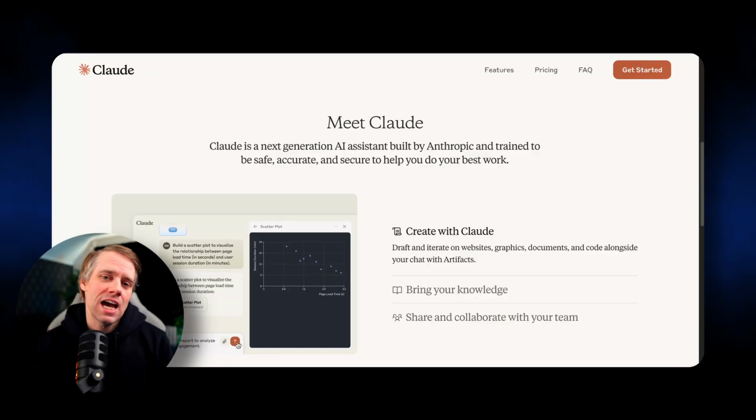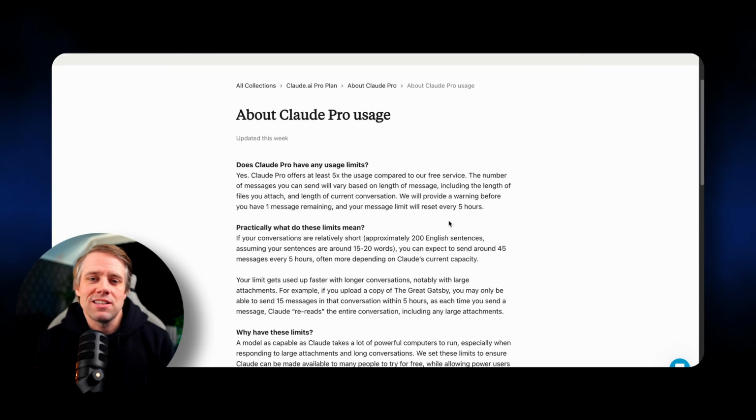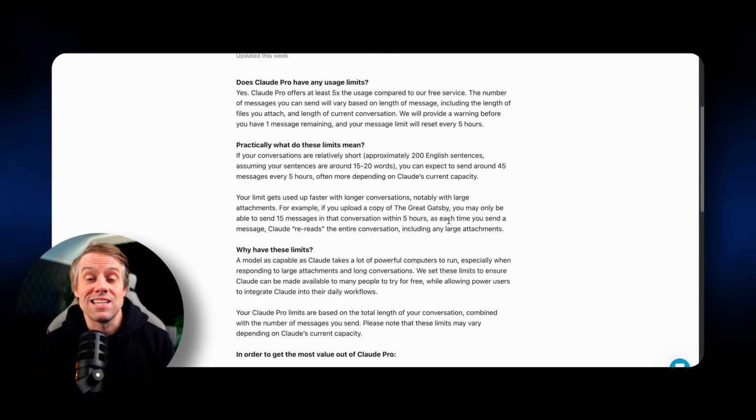For power users needing to analyze big documents or handle complex technical queries, you probably need the Pro plan and the 200k token window. However, casual users will probably be perfectly fine with the free tier, especially for everyday tasks like email drafting or basic research. While the free tier offers basic artifacts and some persona adjustment, there are some big benefits with the Pro plan with regards to the advanced features.